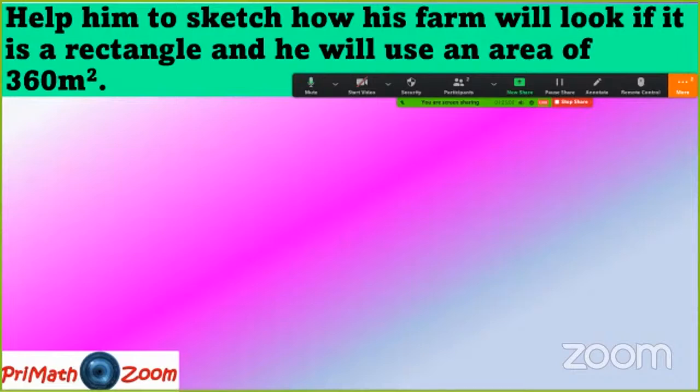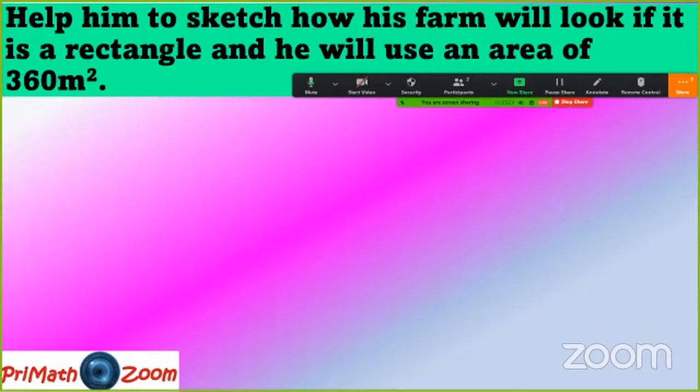Okay, go ahead and sketch your farm with the dimensions that you choose. I saw the square come up on the screen, but I didn't see that one. Right, but that is fine because there are several different dimensions that you could use. That's just the one that I have used. But go ahead and use whatever dimensions you want to use.